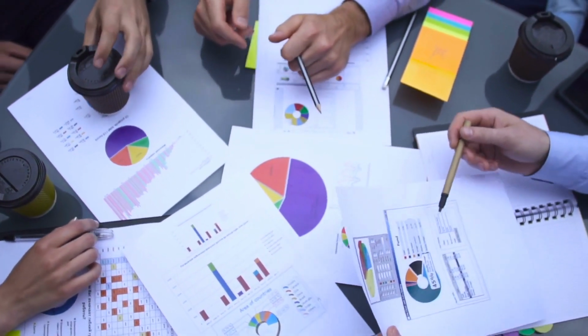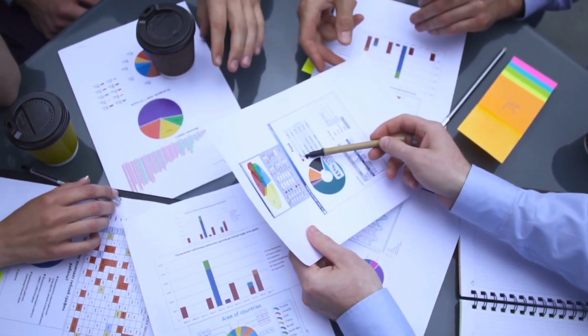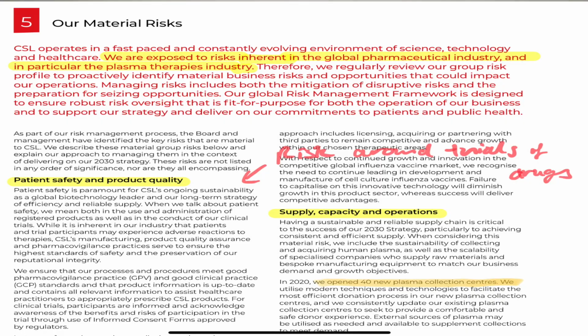have been outlined in the recent annual report, some of which include the inherent risks of the sector. And now, even though these are inherent risks and some are a bit more obvious than others, it's still good to understand it because you need to understand what are the downsides of the businesses that you're investing in. So the first risk is kind of obvious, which is patient safety in using the products and quality control over the products. Now, in this space, you have people who may have adverse effects to the products they use from any pharmaceutical provider, but given the track record and the demand for its products, I really am not concerned about this for CSL in any shape or form.